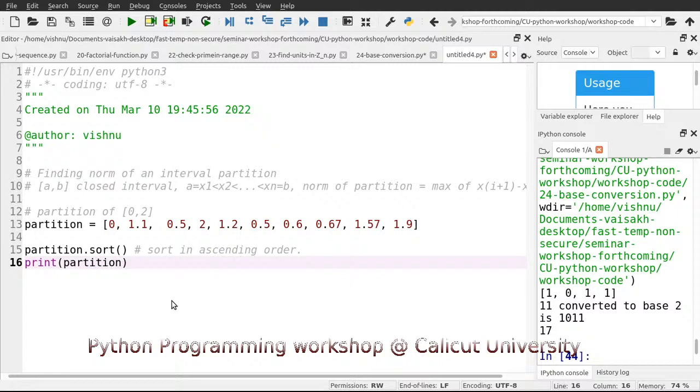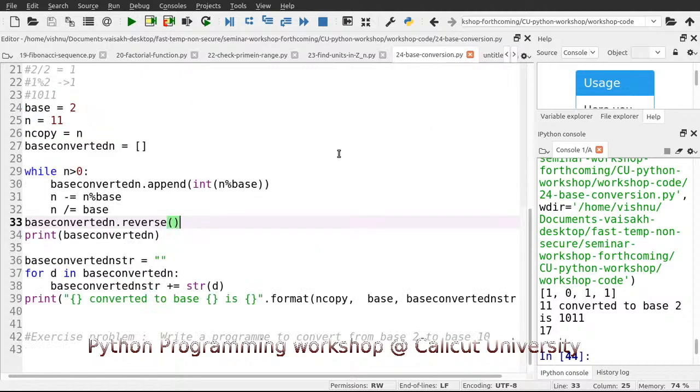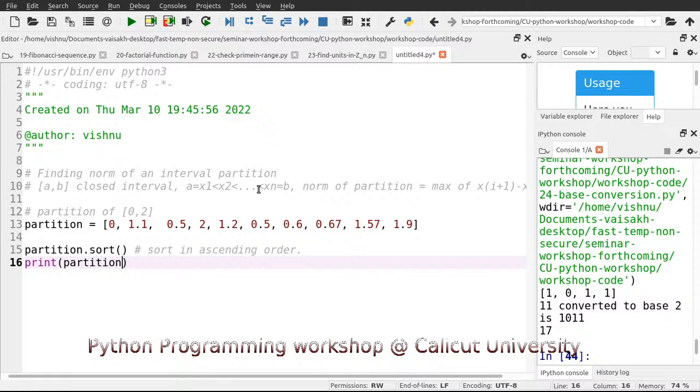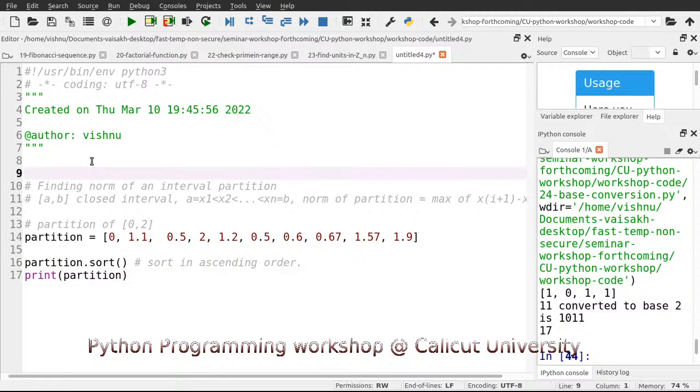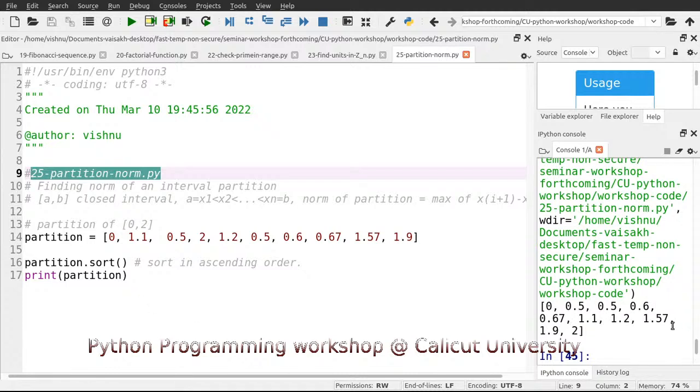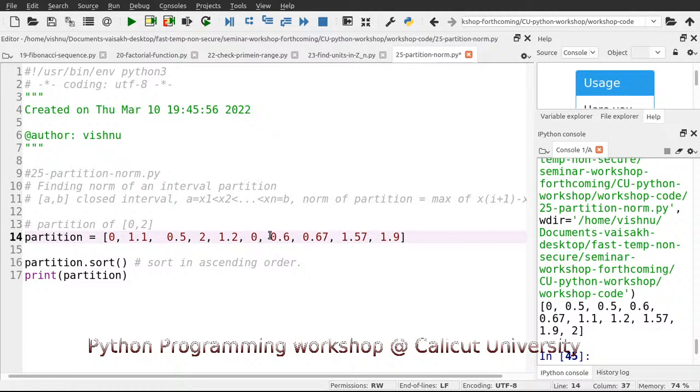Let us give the name; this is the 25th program, partition norm. That's the problem name. So print the partition: 0, 0.5, 0.5 is appearing once again. Let us remove that. 1.3, let us put. Okay.